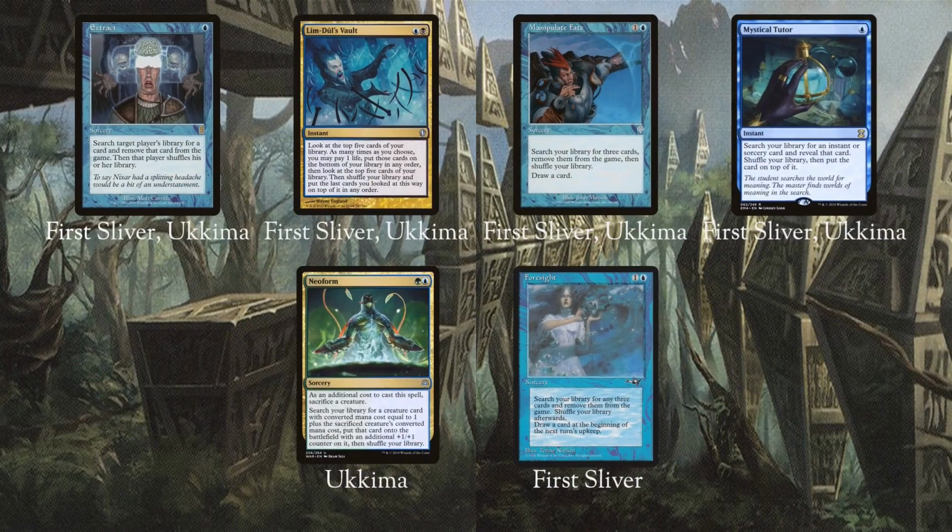The blue decks run the best universal and the best niche blue tutors. It's interesting that Ukkima runs Neoform while the first Sliver runs Foresight. Foresight is too slow for Ukkima, and Neoform can't find the cast from exile creatures for the first Sliver.